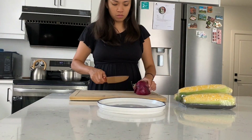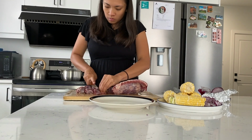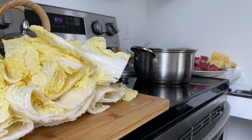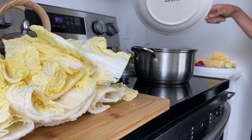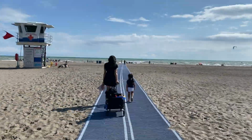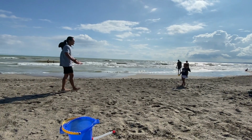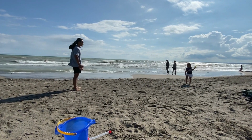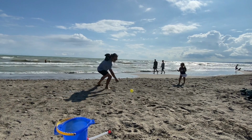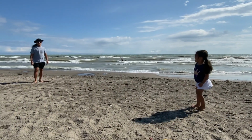Despite the busy schedule, I always make time to cook healthy meals for my family. It's important to fuel our bodies with nutritious food, especially during pregnancy. One of the perks of having my own business is that I control my time and I can go anywhere, especially since we live close to the beach. Today, my family and I are taking a break and having some fun in the sun. Moments like these make all the hard work worth it.